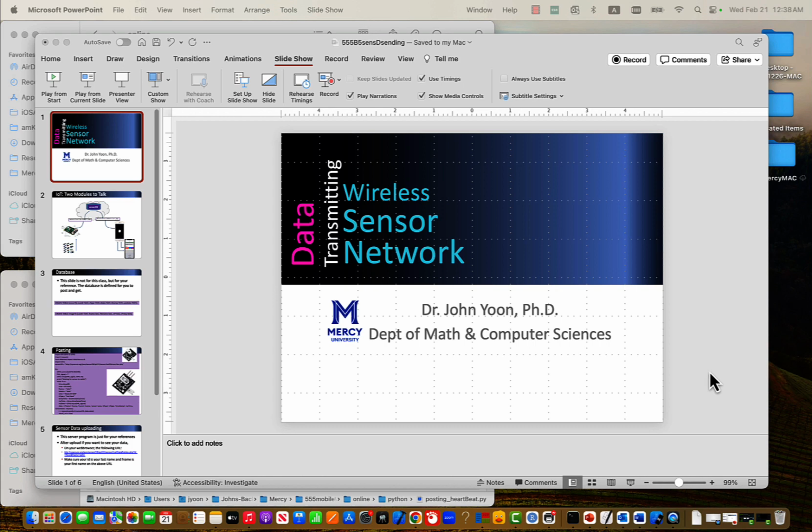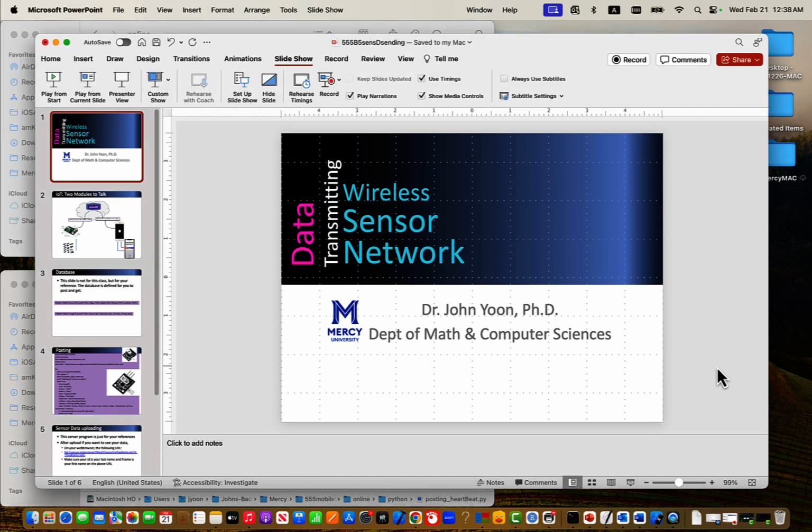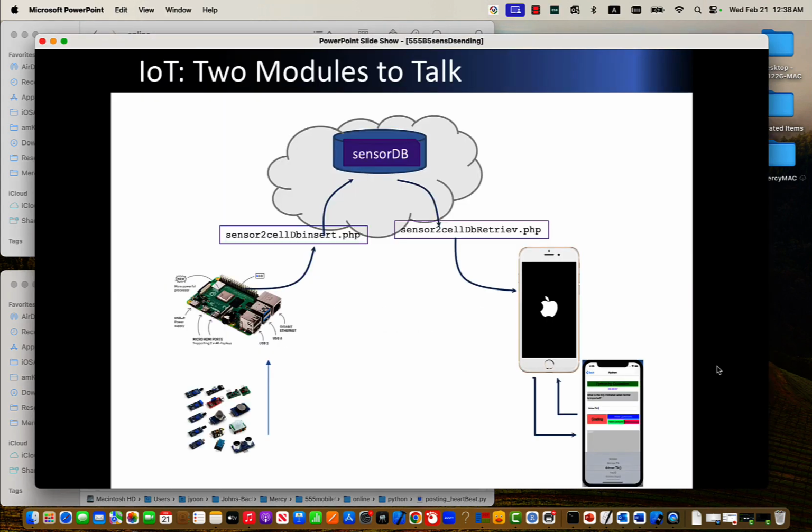What we are going to learn today is a little bit of coding and a little bit of sensor networking, so that we want to post the sensor data to the server continually. To do that, let me first guide you through some of the way that we do it. You have seen this a lot.